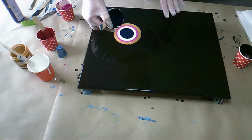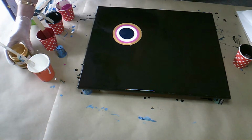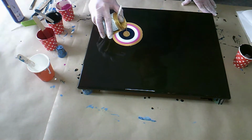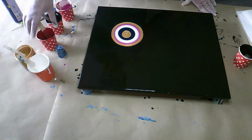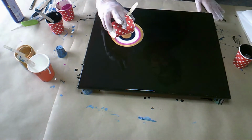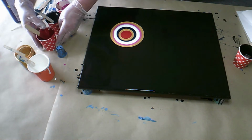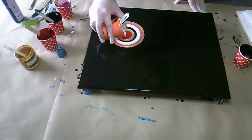So this is a 16 by 20 inch canvas. So yeah, a little bit bigger than the other one that I did the other day. I don't really want to use too much of the gold, especially with blue, because it tends to turn things green. Use a bit of the red. I think I saw a lump. Go in with a teeny bit of white.